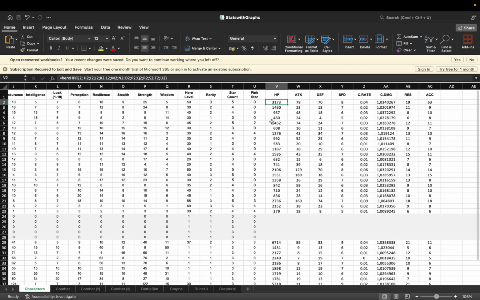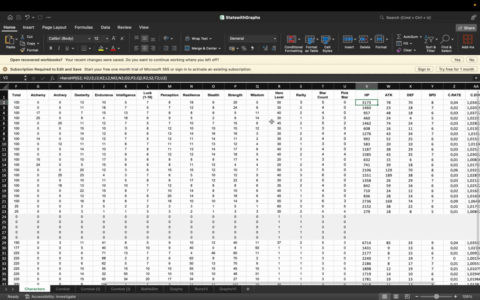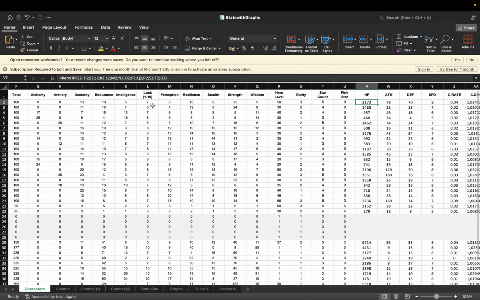going into a formula, it will automatically calculate the HP value, attack value, and the other stat values. The advantage of this system is, let's say, the HP value, as we said earlier, is influenced by endurance and strength. So if I increase this endurance value from 10, the HP value will automatically increase. So I can easily adjust and tweak the balance between the characters whenever I want.